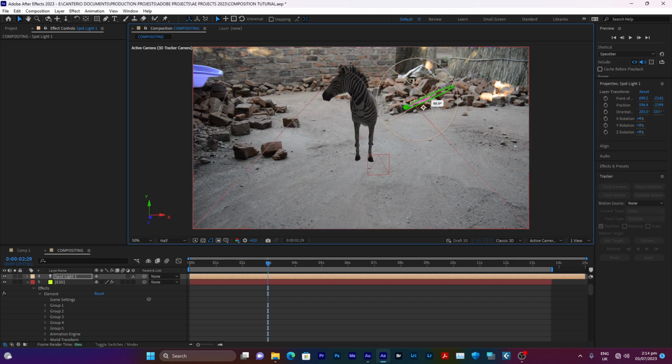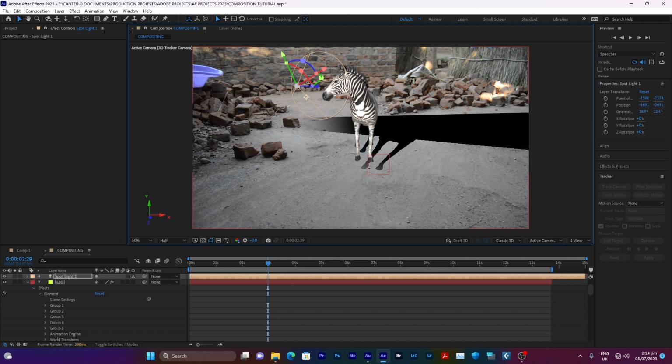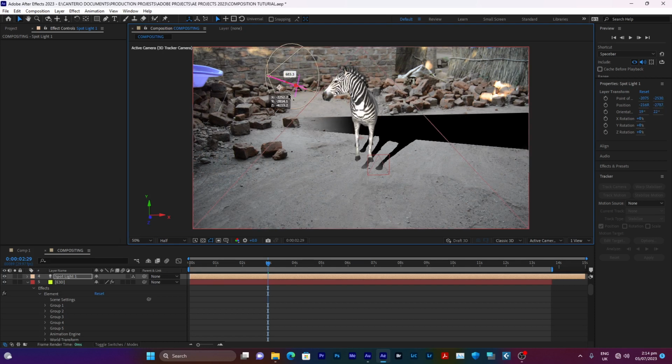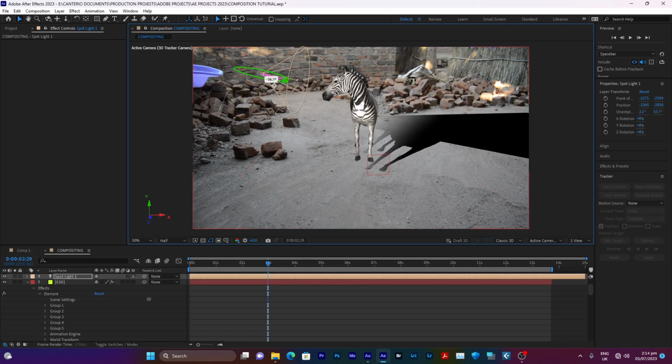So we see where is the sun? All right. So we're trying to put the light at the right position.